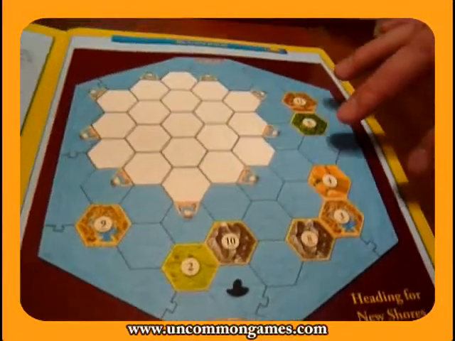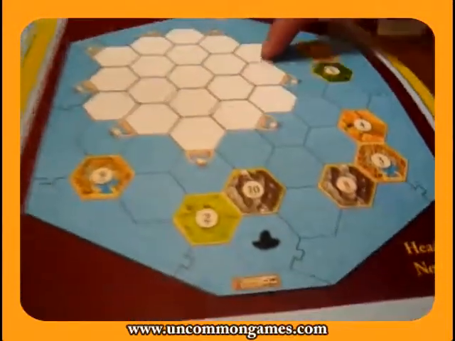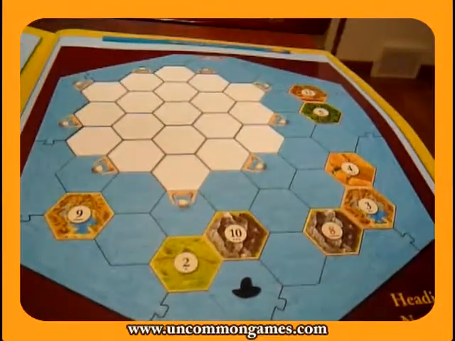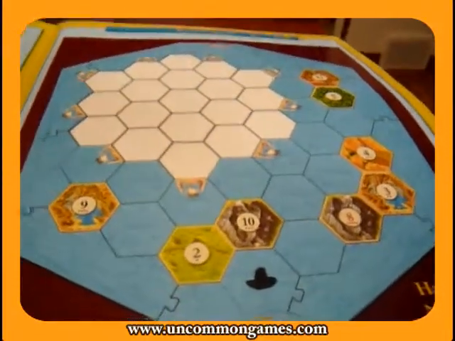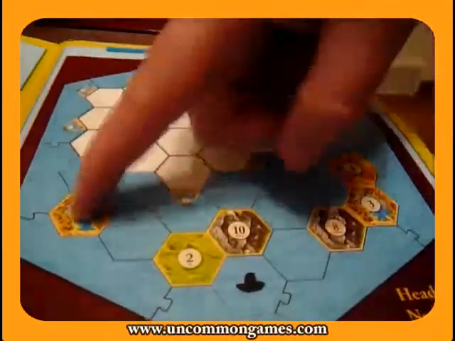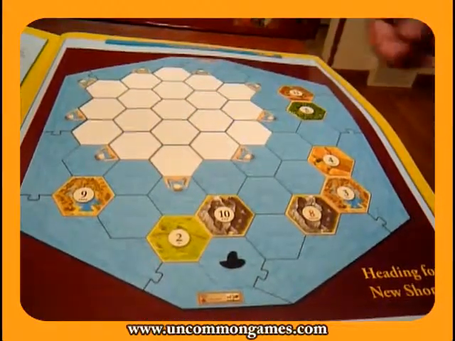Like this scenario is pretty basic. This is the exact basic island of Catan. So it's the same basic board. If you have any scenario variant expansion that fits in the basic board, you can use Seafarers with. You just throw in a couple islands around the edges.